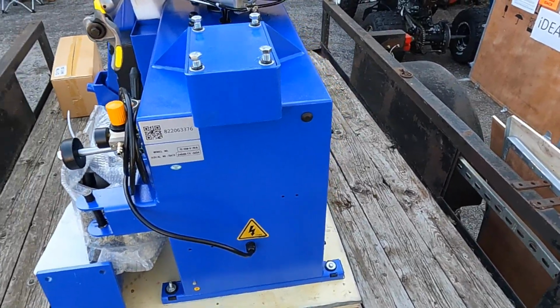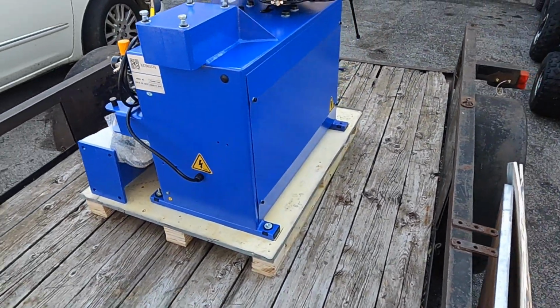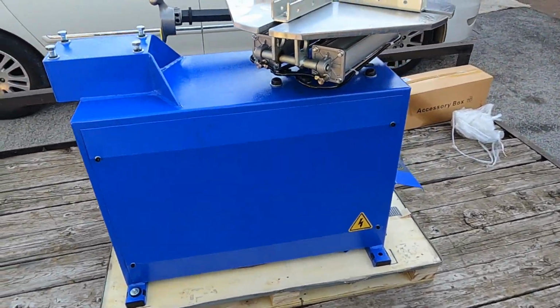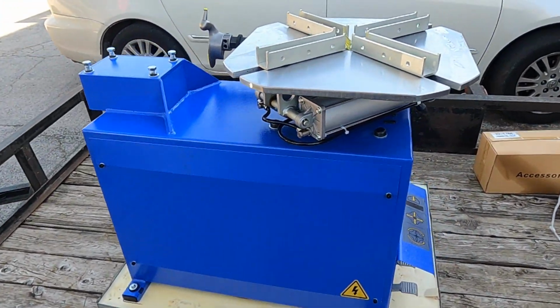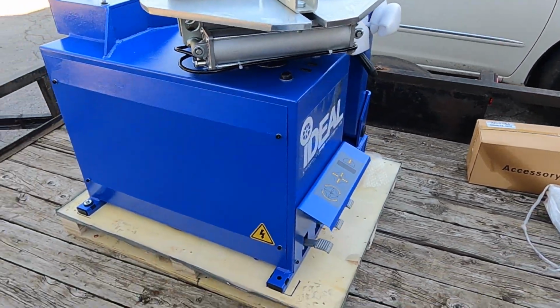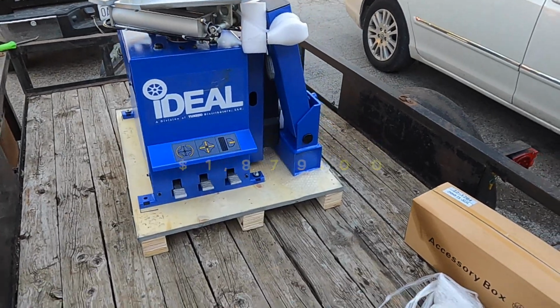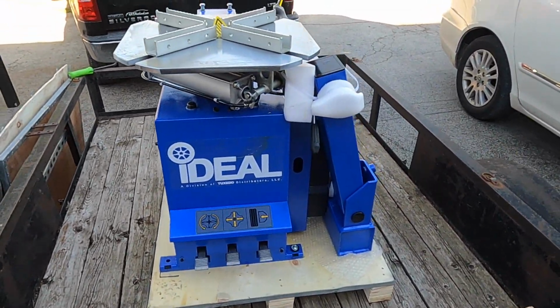But like I said, it's gonna end up in my garage for a while first because the shop is probably not gonna be here for a few more months, unfortunately, even though everything else is ready to go. But good looking machine. I think I paid $1,897 for it.